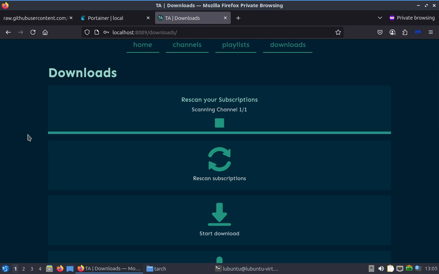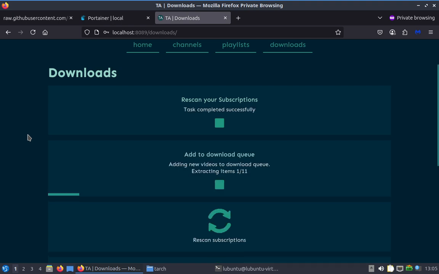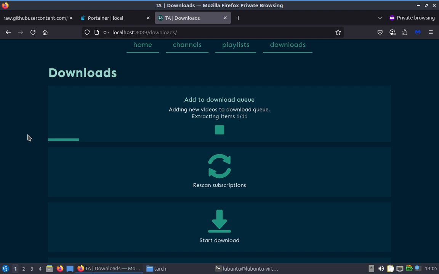What this is going to do is go to that channel and see what videos that creator has. Now again, this may be in a questionable gray area because technically you're downloading not only YouTube's video, but also that creator's video.